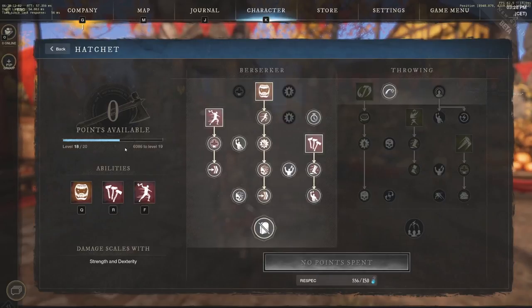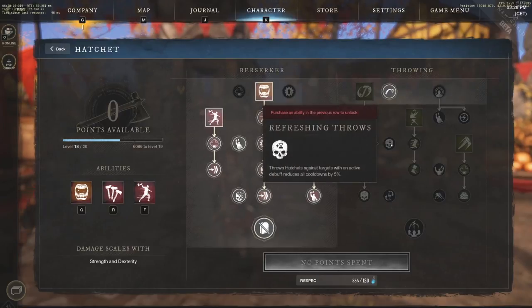I do also have 2 more points which I could proc into. So I'd have to look at the board and see where I wanted to go with those. But I could go for something like throwing hatchets against the target with an active debuff, reduces all your cooldowns by 5%. Could be really, really nice.